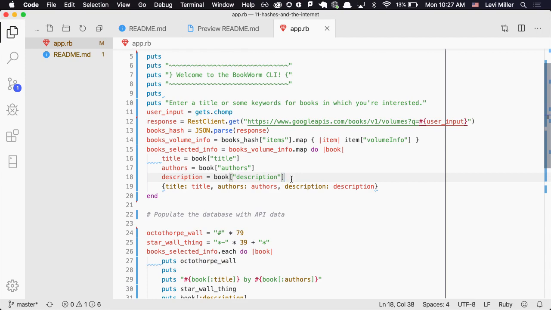Well, a description is a string, right? So a lot of the methods that you can use with arrays, you can use with strings as well. So you could slice it. You might be able to use square brackets and just specify the range of indexes for which you want the actual description. So we could try that real quick.